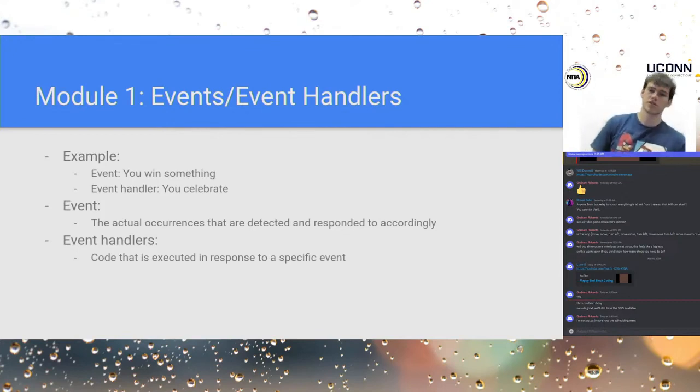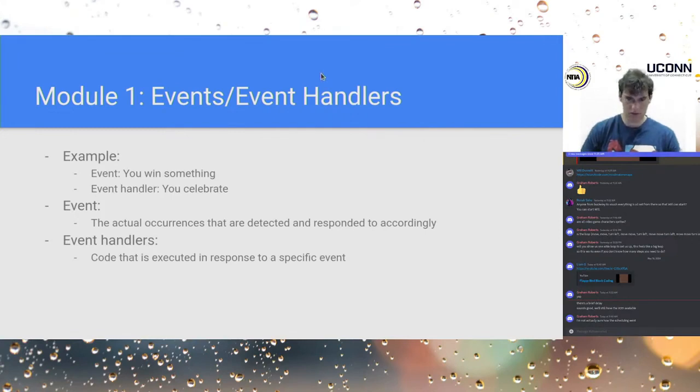The actual definition I had down there is code that is executed in response to a specific event. So you got your click, boom, event handler. We want to make him jump. So every time he clicks, boom, we got to jump. That's your event and event handler. It's like a cause and effect relationship. That's the best way to think about it. You have something happening, and because of this thing happening, you have this other thing happening. So I think that's probably the best way to help yourself wrap your brain around that.